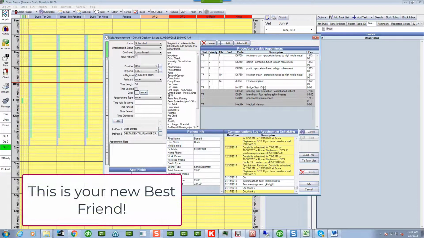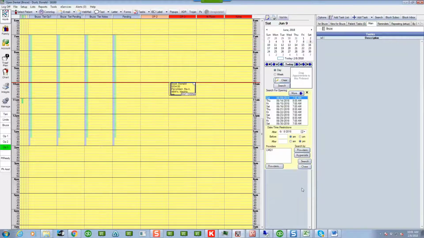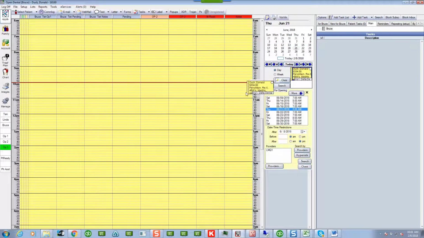You don't have to manually enter these things one at a time, and maybe you forget one. It makes it a little bit more difficult to make that appointment. It's all automated. It's all correct. It's going to skip out to exactly the right time out here in the future. You don't have to use that one. You could put the clipboard back, put it back on the pinboard, and we can go look at this one if you want to. Let's schedule him on this date. So lots of advantages to doing it this way.